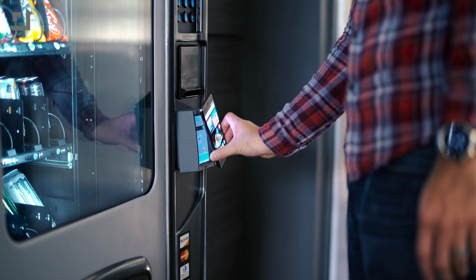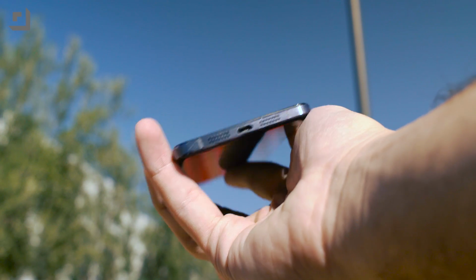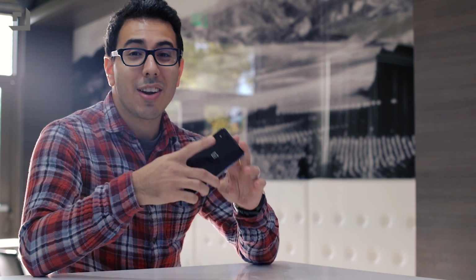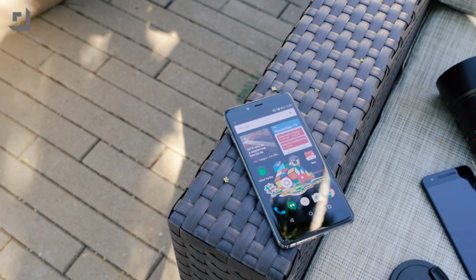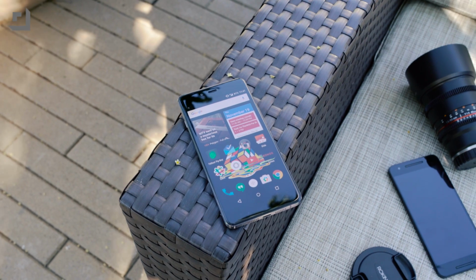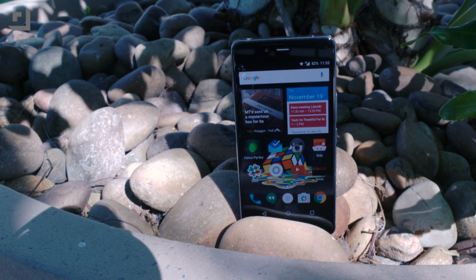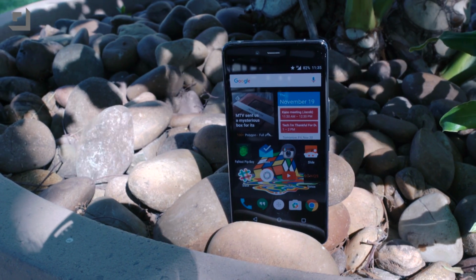It's not all just the compromises. Well, there are some compromises, of course. No NFC means no Android Pay, and no USB-C means just no USB-C. It's really not that big of a deal. They just couldn't fit the module into this small of a form factor. Plus, there's no fingerprint scanner on the back or on the front, but most importantly, there's no Band 12 or Band 17 support. And if you're a customer on T-Mobile or AT&T respectively, that's gonna really matter for future-proofing this device for you, because if you're already in a bad coverage area, not having access to those new chunks of spectrum that's gonna improve your coverage is probably gonna be a deal breaker.